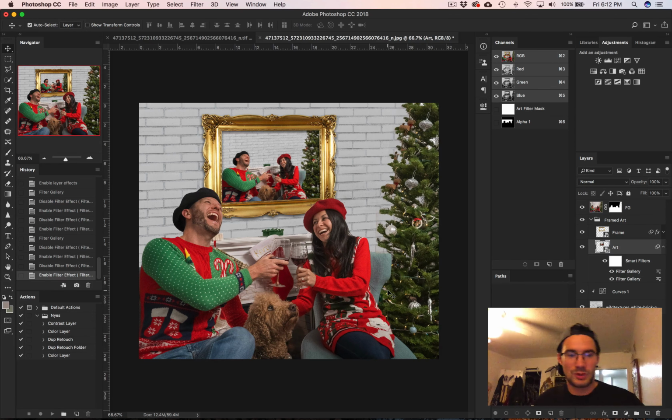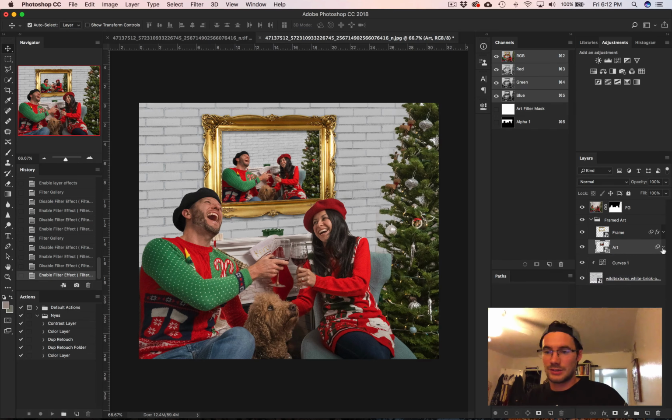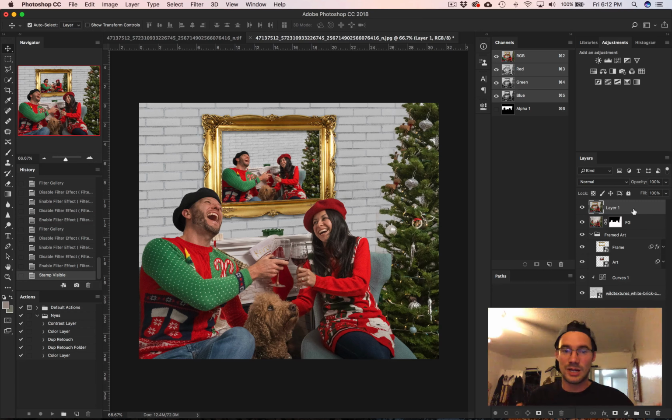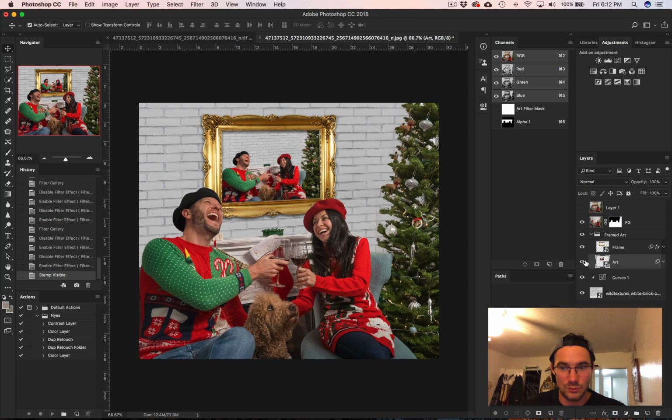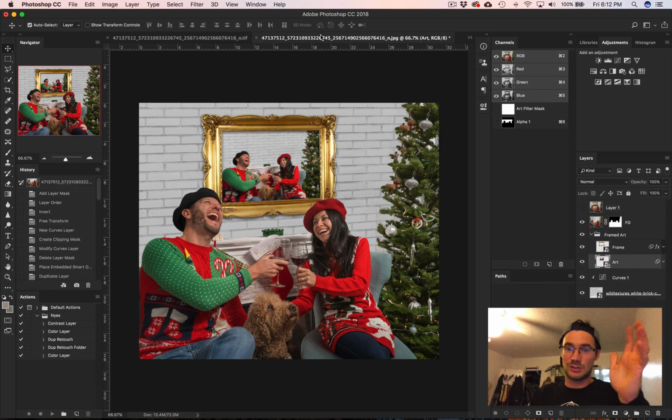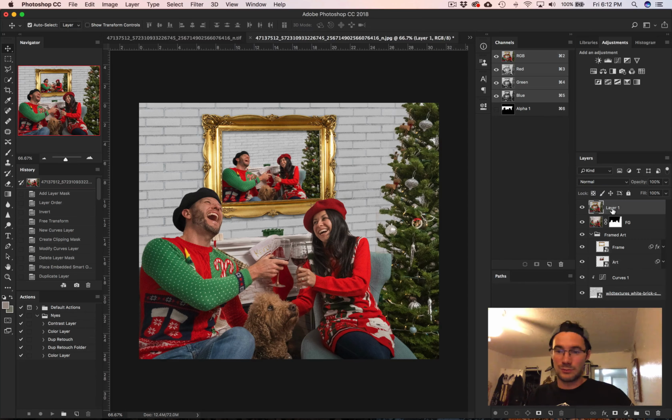What are we missing? We're missing one thing. We are missing the painting within a painting within a picture, et cetera, et cetera. So now is when we select all of our layers, Command, Option, Shift, E, composite snapshot. I don't know how else to explain that. That's what we did. Now we want to replace the art that's currently in this photo with our composite snapshot. So I'm going to double click on the smart object, and here's once again why smart objects are one of the most powerful things in Photoshop.